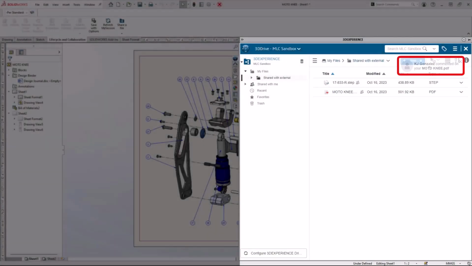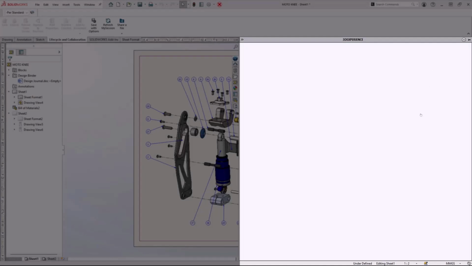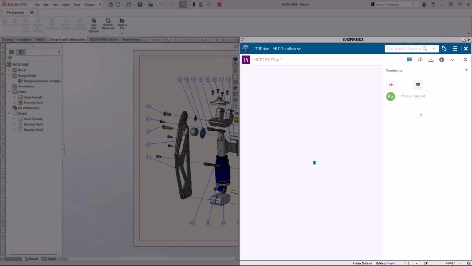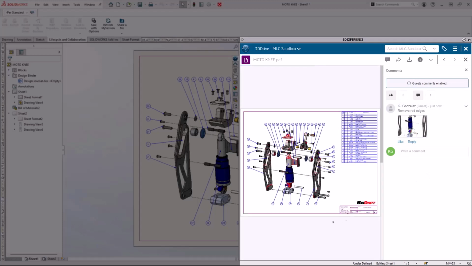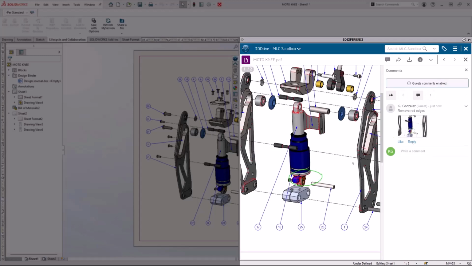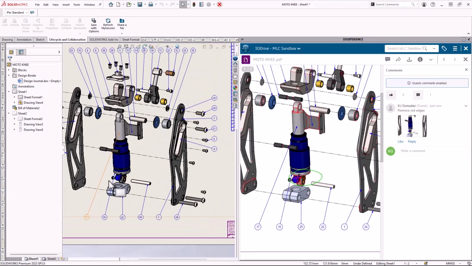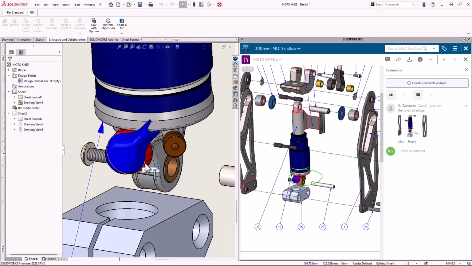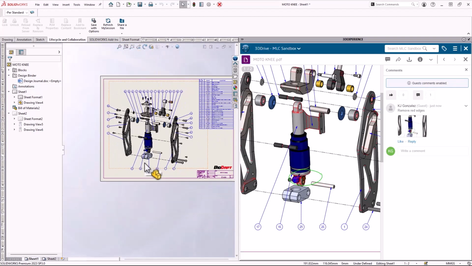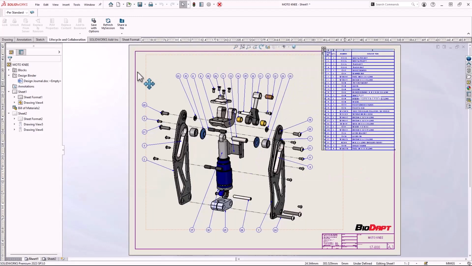They will get their notification, and again, they will be able to open this up. This is going to open in the My Session application, similar to what we saw in example 1, this time just working with a PDF. Again, I wanted to show this workflow with the PDF because it may not be intuitive to use that type of file with 3D Play. But again, we can set this up, do a side-by-side comparison of the originating part, and we can see, yeah, that might have some weird edges to it. And we could continue going back and forth.